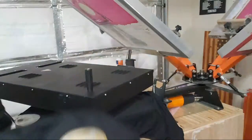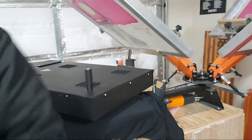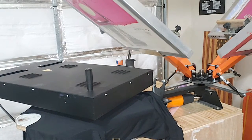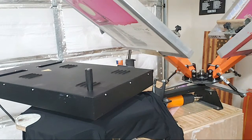Zip up hoodie. I'm getting 2 red zip up hoodies that I ordered. The red ones that I ordered are for this order too, but they haven't come in yet. I don't know why. But I think those hoodies are jerseys. Those are gonna be jersey hoodies.